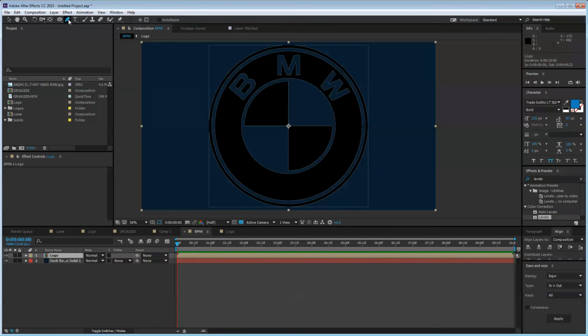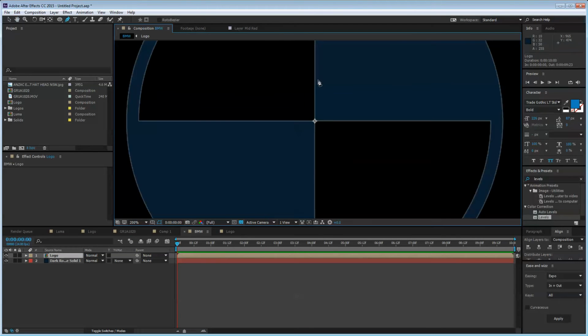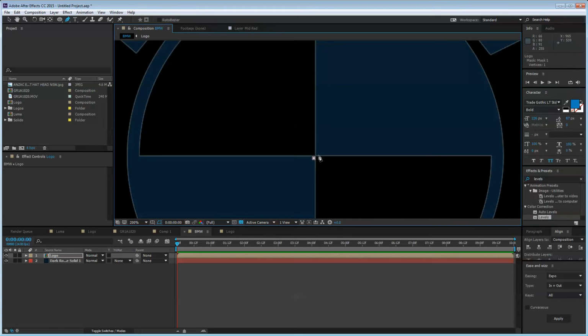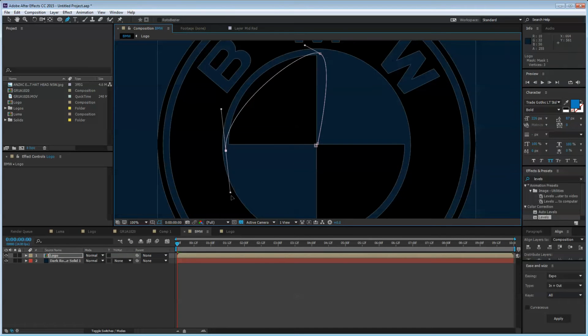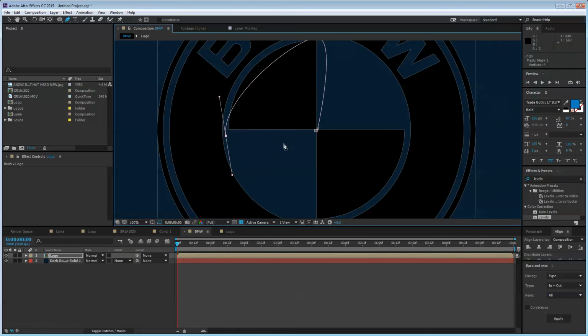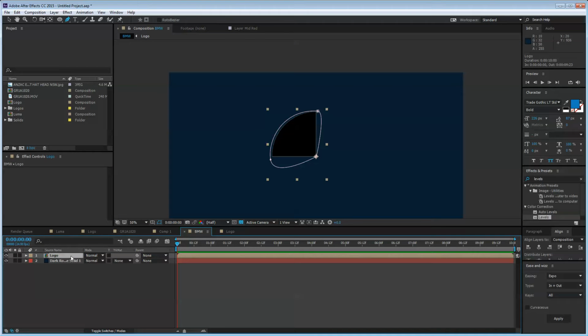Okay, so I'm going to grab my pen tool, and with my logo selected, I'm going to dive in here. I'm going to make a little cross cut here, and I'm just going to cut out the rest of this. I'll use my beveled edges here to cut this piece out. Okay, so I've got my fan. I'm going to rename this to Fan 1.